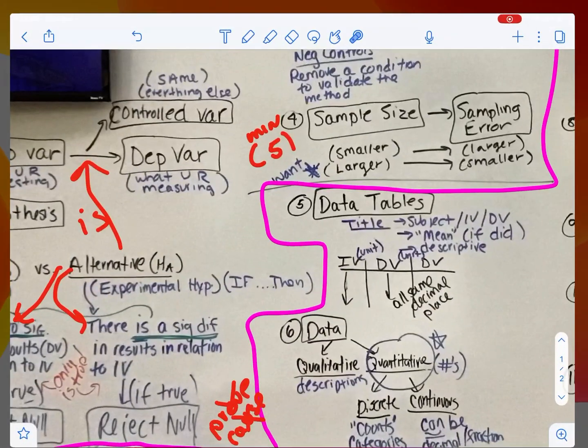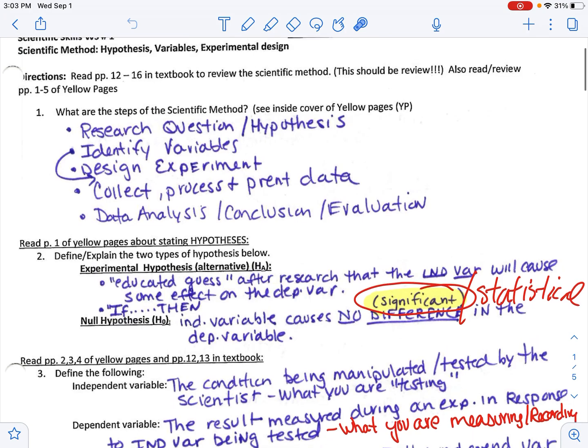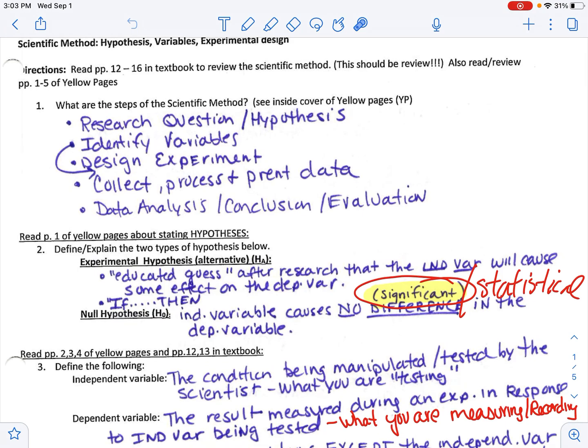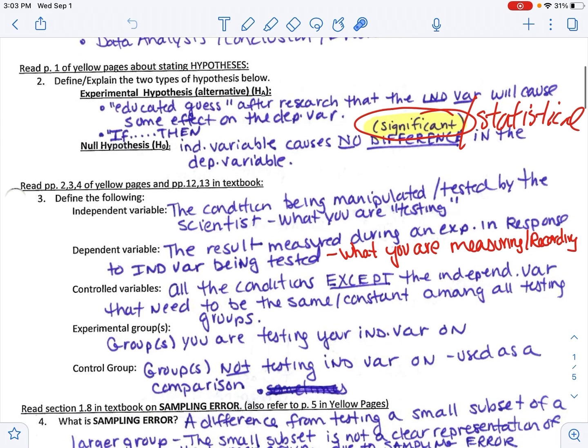So let me just real quickly point out a couple things, and then you guys can ask me in class anything else. Scientific method, don't memorize the steps. I'm not going to ask you to list the steps of the scientific method on a quiz. I mean, generally, you should understand this is what we're doing. But I'm not going to ask you to list them. That's kind of a stupid question.